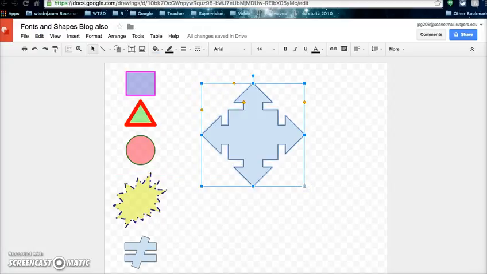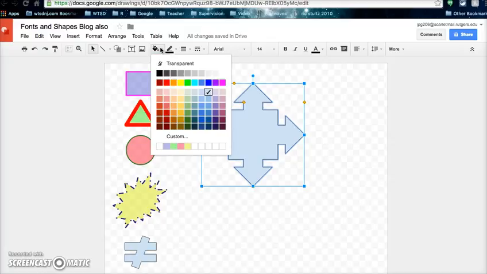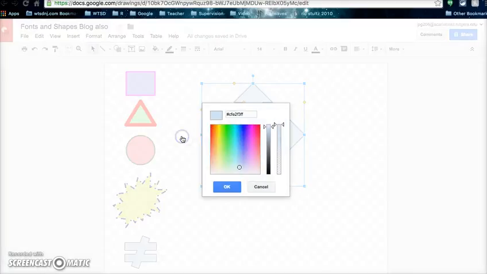When you're in Google Drawings, this blue color is the default color, and then you can change the color of your shapes by coming over here, and you can see how they have every color. You can also come into the custom colors, and this is where you could pick the hue that you want, and then you can also adjust its saturation.